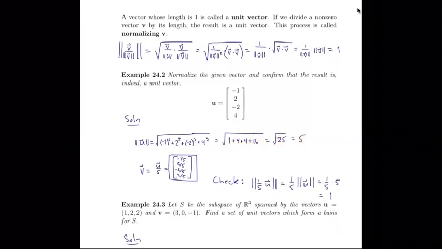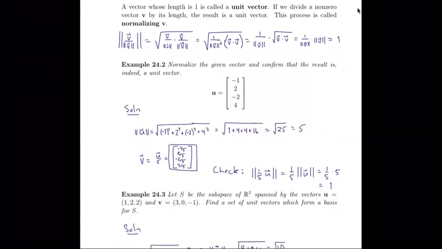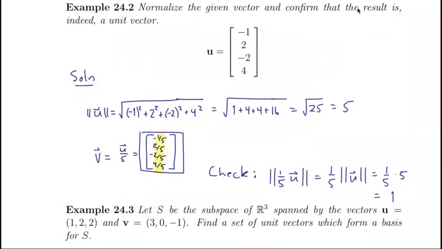Notice that we're always taking the positive square root. This is a length calculation, and by definition, we use the positive square root for the length. So anyway, we have the length 5. Now we divide the vector u by 5 in order to come up with its unit vector v here. And when we divide a vector by 5, we just divide all of its entries by 5, and we end up with this unit vector.